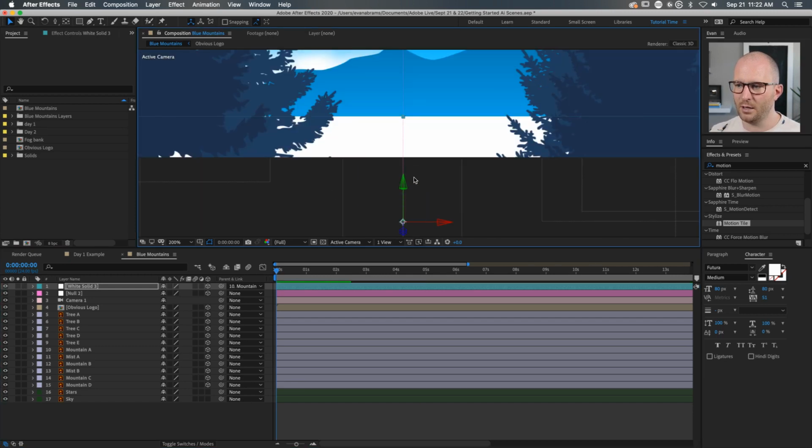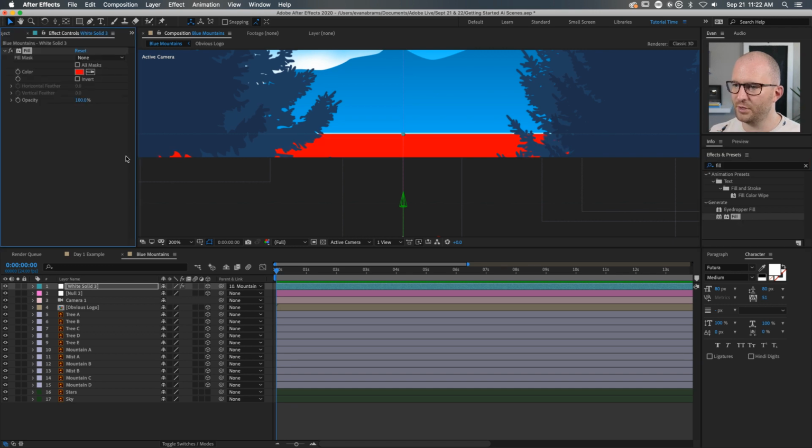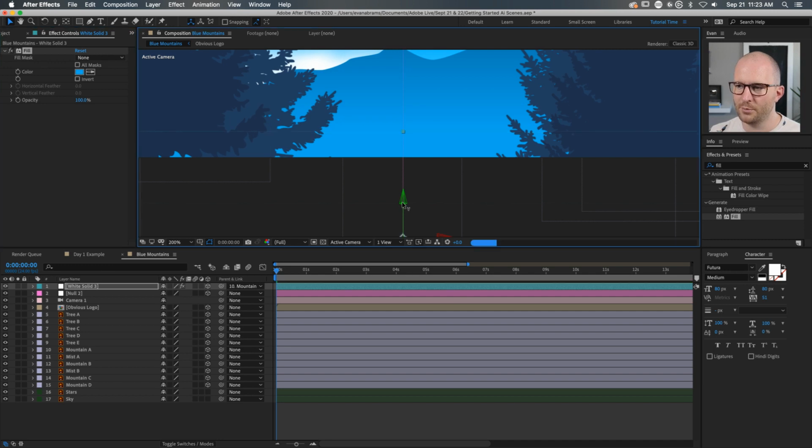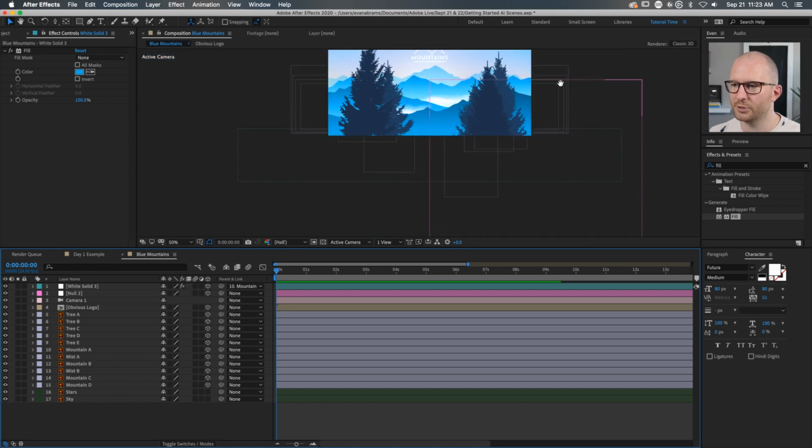Great. And I'm going to try to position it just down here in this area. I'm going to apply a fill effect to it. I'm going to use this eyedropper to select very close there. Then we're just going to move this thing back up, and it is pretty seamless.